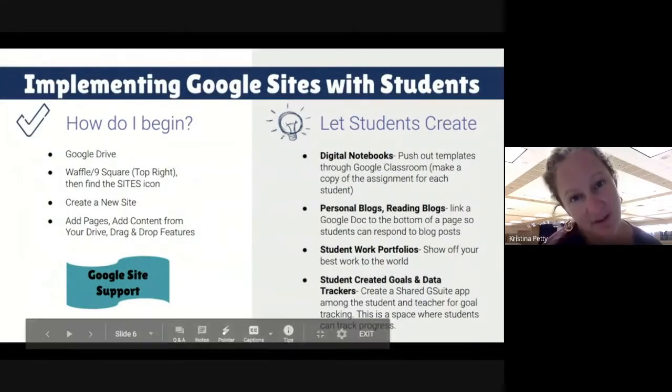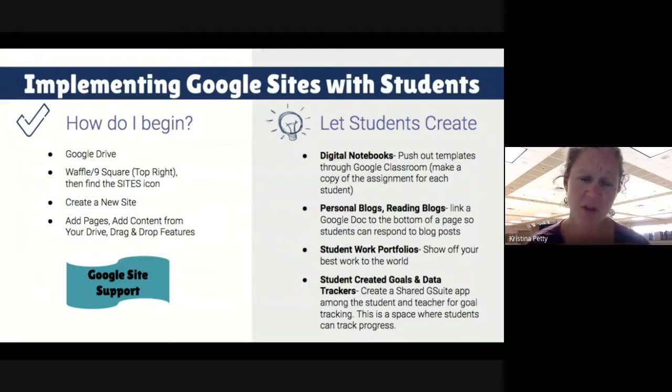So the next thing that we did when we made the module platform was we housed everything on a Google site. And the reason why is because we wanted a one-stop shop for any and everyone to go to be able to get the content that they needed. And the way that we did that most successfully was by utilizing a site. So on the left is how you begin to create your own Google site. You just go to your drive and then the 9 square or the waffle at the top, and you will find sites, and then you will click create new site. And from there, you can build your pages.